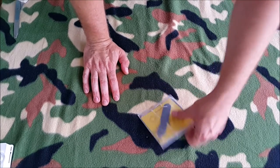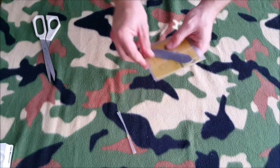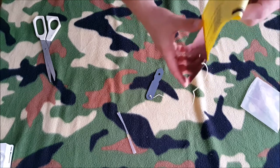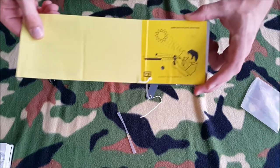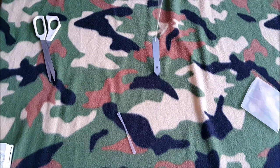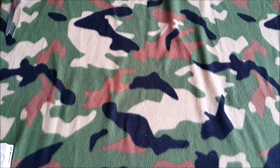I've got to open it. Here we go. Signal mirror and some paper that tells you how to do this. See it? Yeah, here it goes. Cool. Nice. It's a real mirror. Okay, next one. We have more.